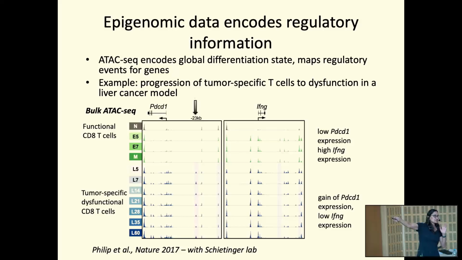This is an enhancer that's specific to exhaustion in the mouse, okay? But there are also other changes that are kind of more dynamic. You should have a big accessible enhancer and it becomes smaller. And then in interferon gamma, you have these other changes. All of this is somehow encoding that we're turning on PD-1 really high, and we're turning off interferon gamma. Okay, so the accessibility changes at the locus are connected to gene expression changes that change what the T cells do. Okay, so just for some intuition of what this looks like.